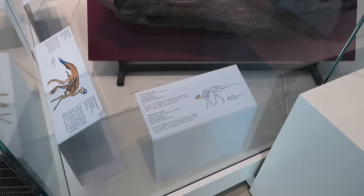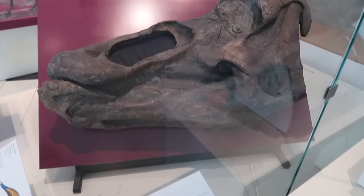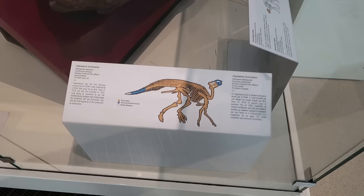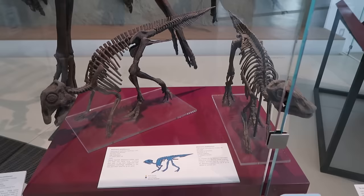Now, this is pretty helpful. They actually show you what is actual dinosaur bone there in the yellow, and what's been replaced. This here is the Edmontosaurus skull. That's just completely real there. And up here, this guy on the wall, almost all of him is original. Looks like they did a little touch up on his nose and a little replacement of the tail there. So that's 100% dinosaur bone. Just had to give him a little bit of a nose job. These little guys here, they're complete fakes. The blue says not real, that's cast. I mean, they were real, taken from something else, but that's not actual dinosaur bone.